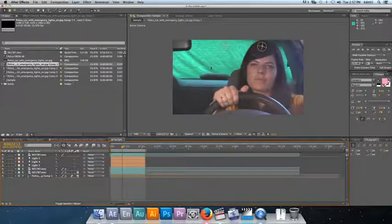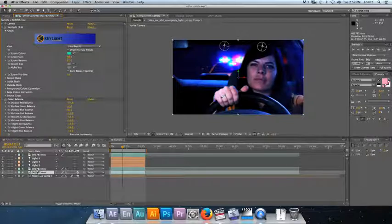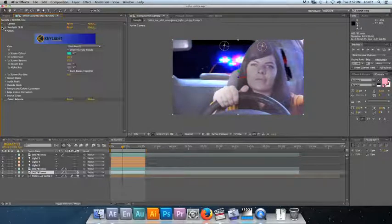Obviously we had to key out this green, this nasty green. Wanted to get a lot of these grays a lot darker, so there were some effects that we applied to that layer first. Come up here to the effects controls. On this layer we added a key light first. I'll hide the levels and the color balance there. The key light settings: use the eyedropper tool to select an area of green on that green sheet.